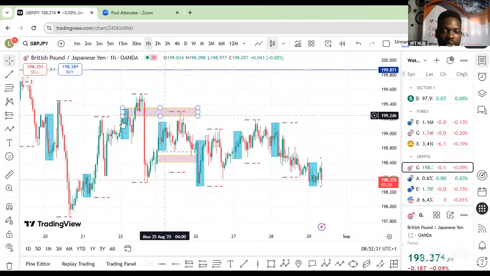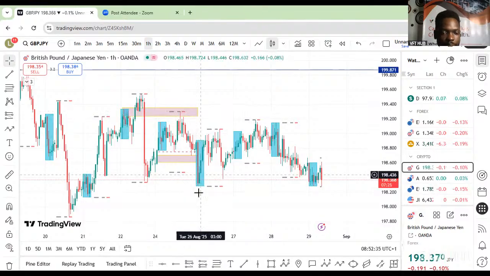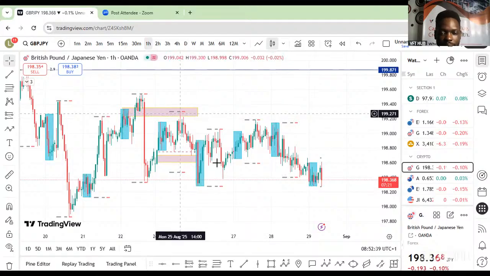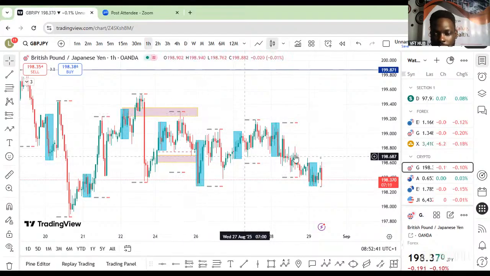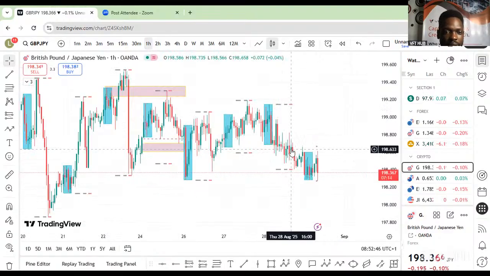Which we say that if you are buying, price is going to react here, but don't panic because it's going to go back up. Now, imagine you've been in that trade since Monday and you are caught within this range. These are the kind of frustrating moves that the market would give you once in a while.